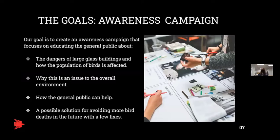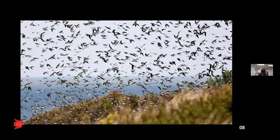So our goal with this is to educate the people of Portland on this issue and to get them talking about it. Education is the first step towards employing bird-safe solutions for glass on both current buildings and for future ones. We plan to do this through a poster-driven awareness campaign. This campaign will run through spring migration season of next year from April to June, where the issue is at its peak. The campaigns and posters would teach people about the issues and also give them resources to learn more about it and how they can help.